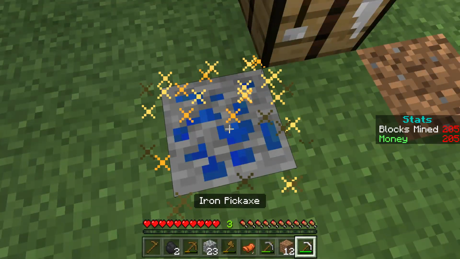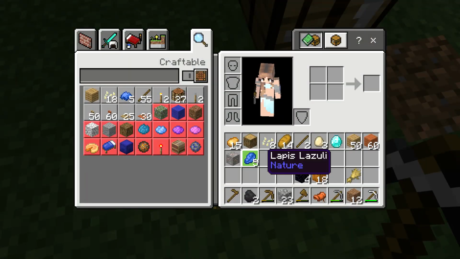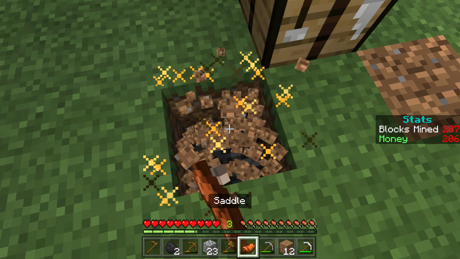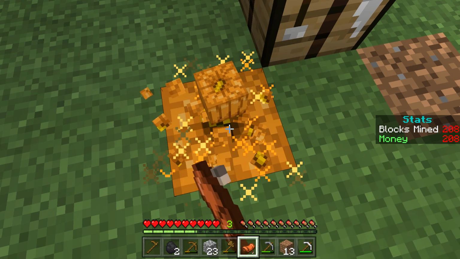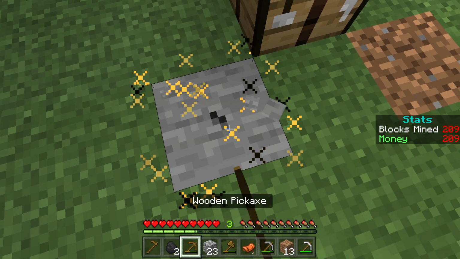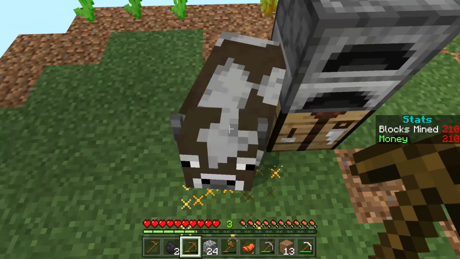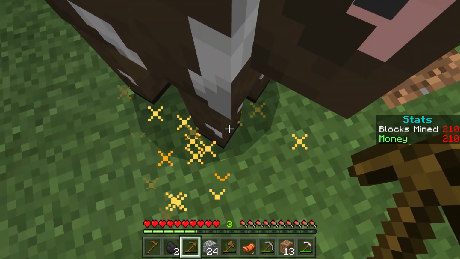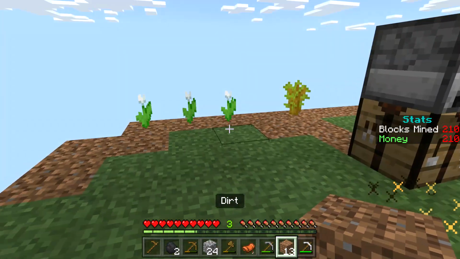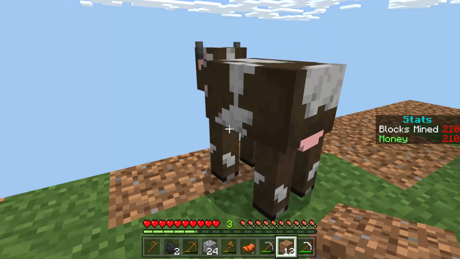Okay, I think it's safe to unmute. Wow, that's a lot of dirt. Oh, hello. First animal to spawn, nice. I don't actually have a name tag, even though that's like impossible.